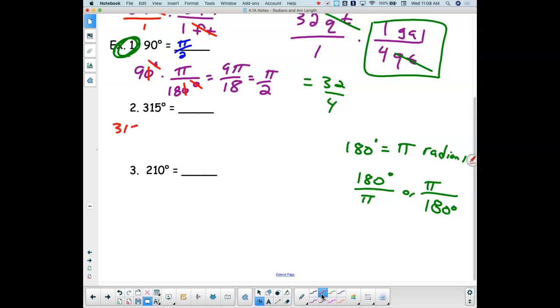So same deal. I'm going to do 315 degrees times pi over 180. How do I know to put 180 on the bottom? Degrees cancel. A little harder, I'm like, ooh, 315 over 180. Got to think a little bit. What can I divide both of those by? Oh, I definitely can divide both by 5, and then we can keep going and see what you guys come up with. Oh, forgot my pi. I come up with 7 pi over 4 when I do all that division. Cool. You guys try 210. Hit pause, go for it, see what happens.